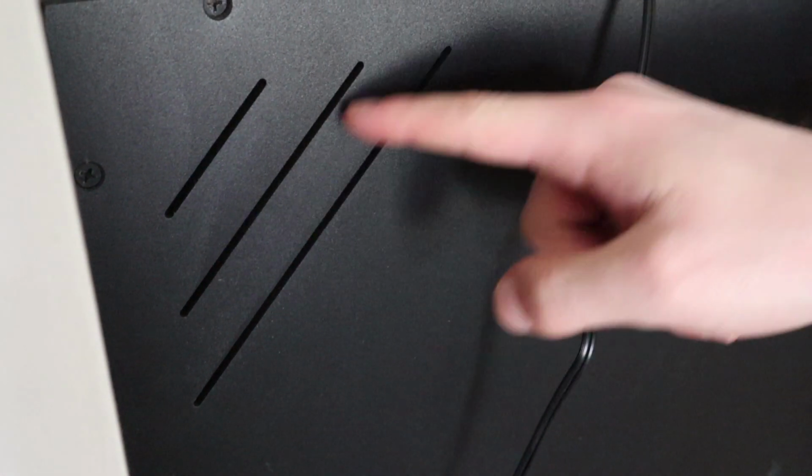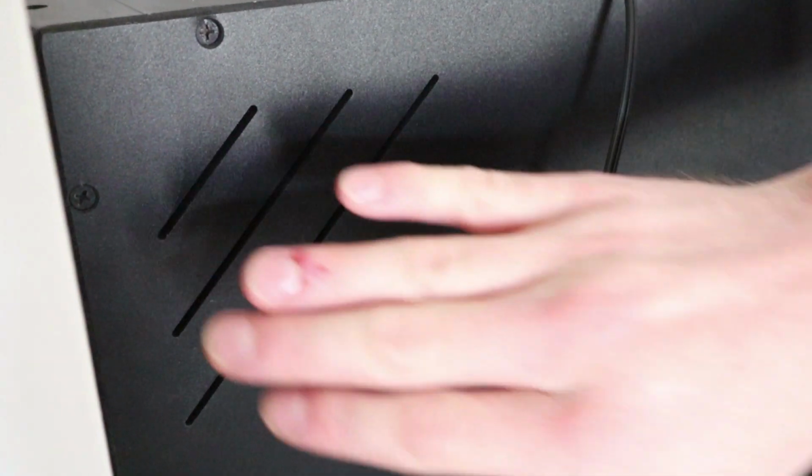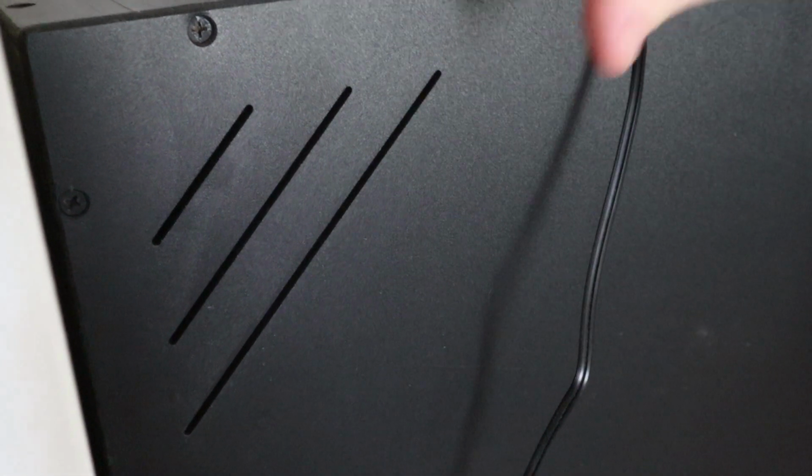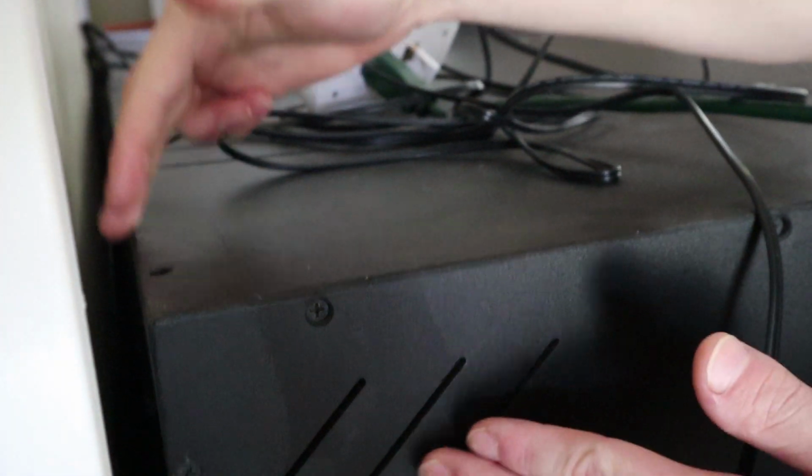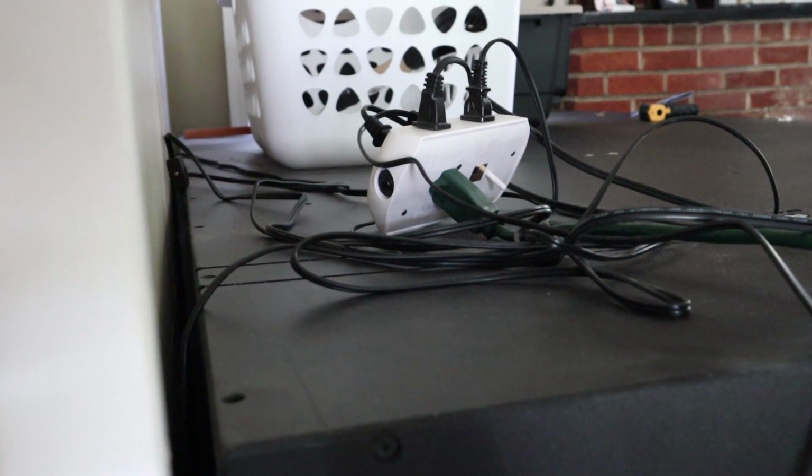Lastly, on the outside, I do want to mention that they have vents. These really don't let out a ton of humidity if you don't want it to. It really just depends on how you design the inside of the enclosure, humidity-wise. But these are nice. There's kind of two per pair. So right here, there's one, and then on the back over here is another. And then along the back there's 4 more, and then on the other corner, there's the same replicated 2 pair on that other corner there. So you got about 8 vents in total. I'm sure they do well, but they don't let out a ton of moisture.